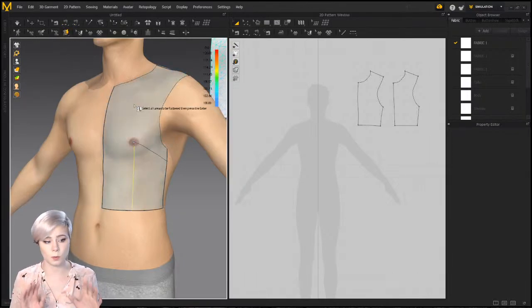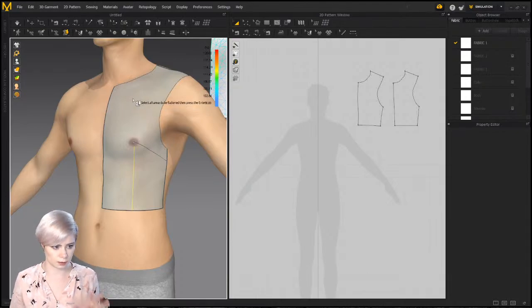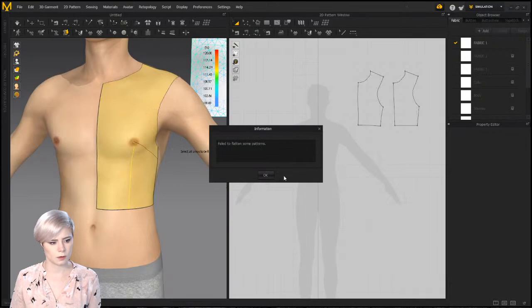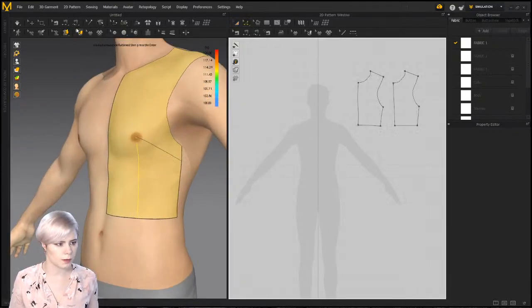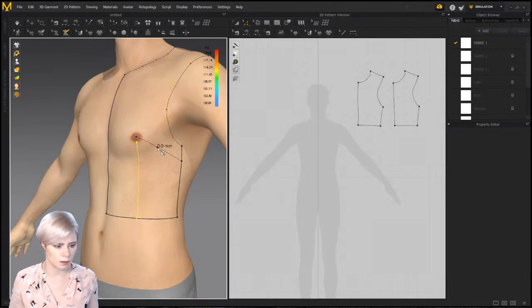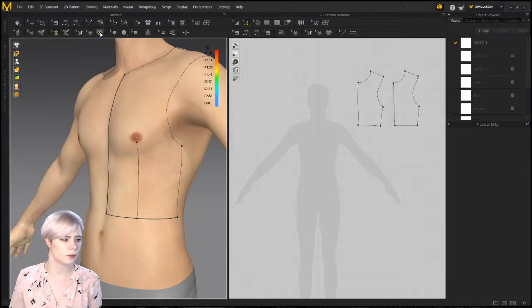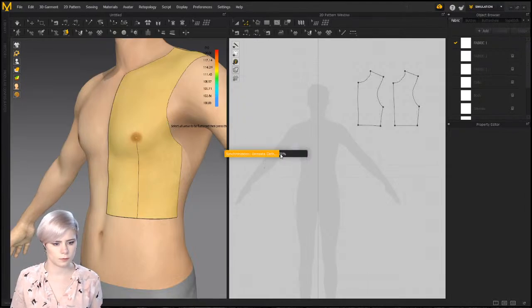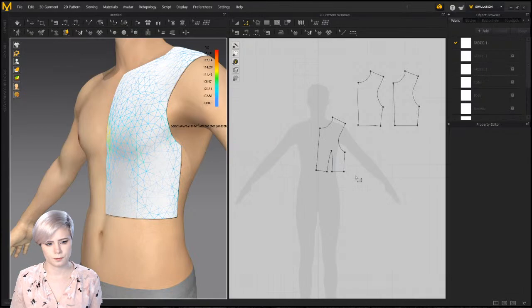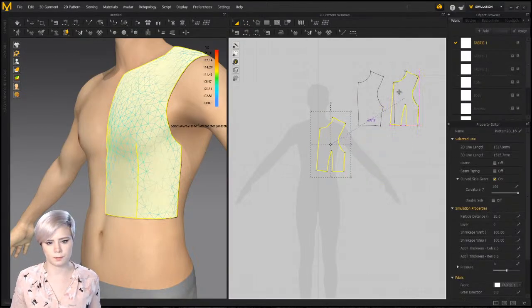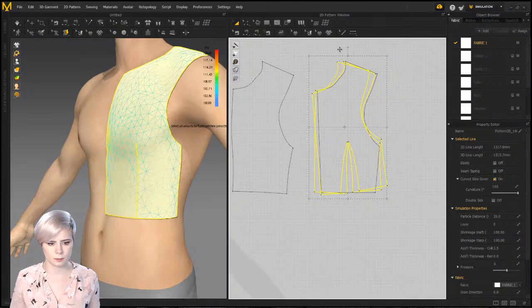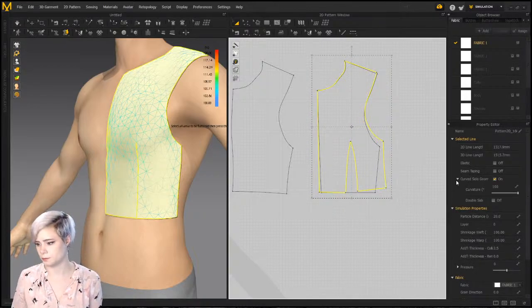And this applies to anything with an apex point, if you want to utilize this tool. I bet I didn't finish one of those lines. Yeah, it's this one. Okay, then I'll do that again. So now I have a dart here. If I rotate this, I actually need to have the other one as well. But you can see now it's accounting for that volume.